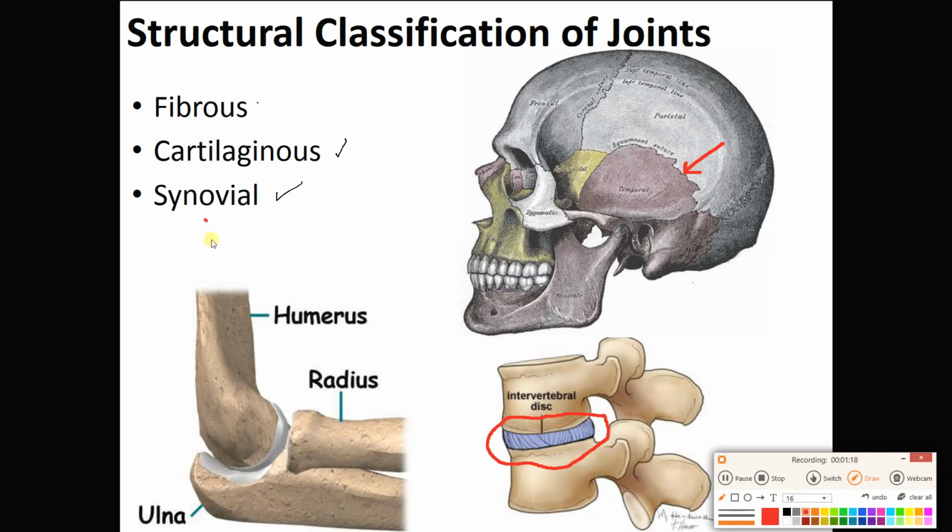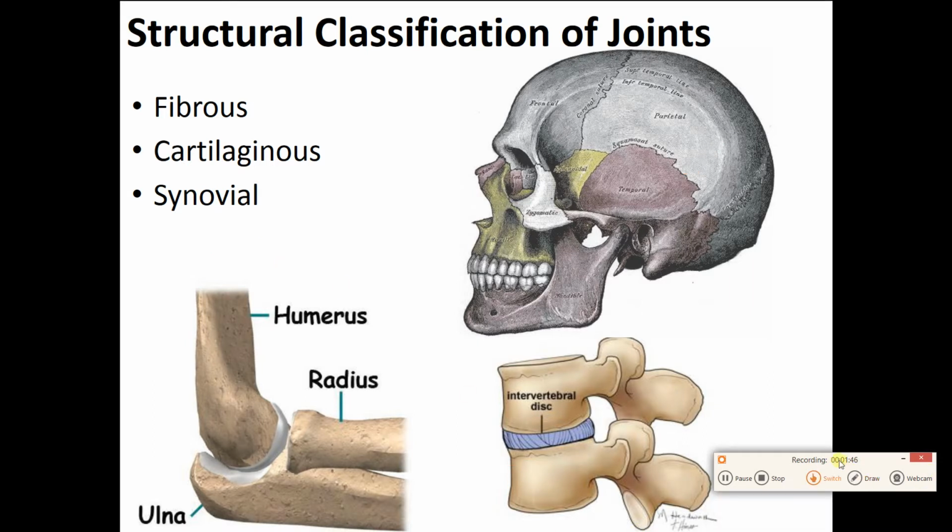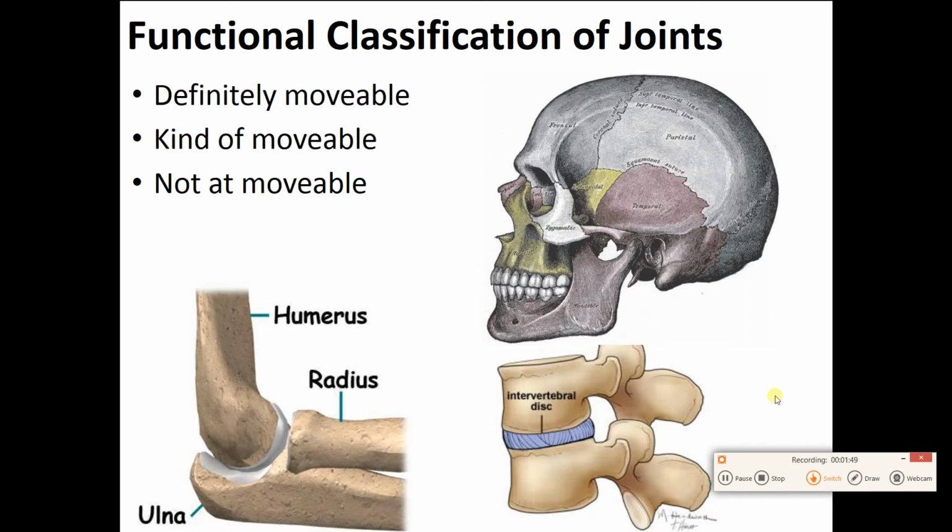And if you have this fluid called synovial fluid in between the two bones in a joint, then that would be a synovial joint. Now, right off the top of your head, what do you think is the most mobile of these three? Fibers joining the bones, cartilage in between the bones, or fluid between the bones? If you said fluid between the bones, good job. You are correct.